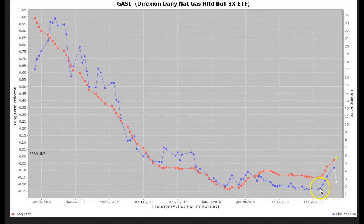it's gone from roughly the 160 range up to 440 yesterday, and then we got a pretty big move to the downside in terms of price. But notice that the long-term oscillator is just about on the verge of crossing above the zero line, and so it looks to me as if this move is just starting, and that we should be able to see some pretty big moves again back to the upside.